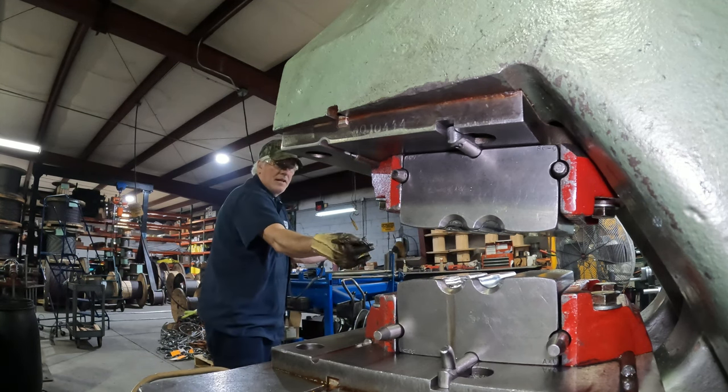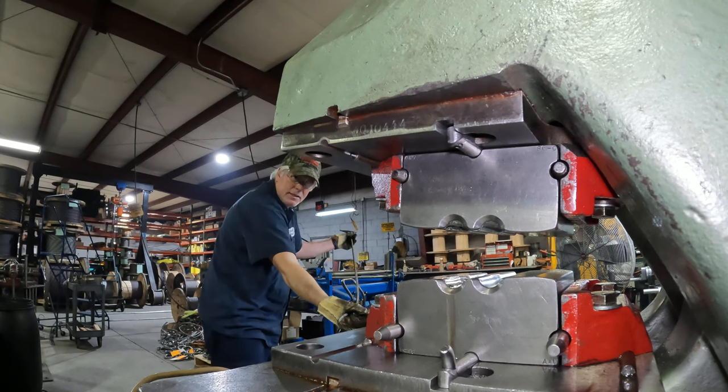Flat slings. I don't know if you can see that in the camera, but if I hold that out straight, them eyes are flat.